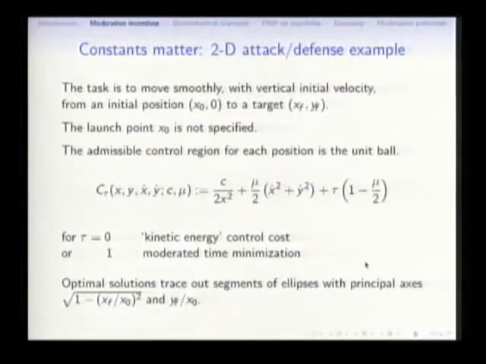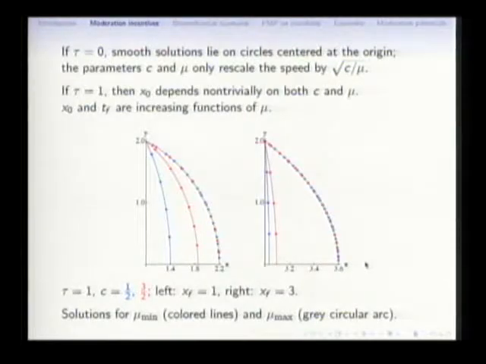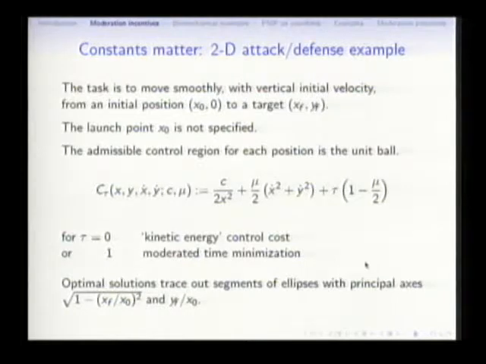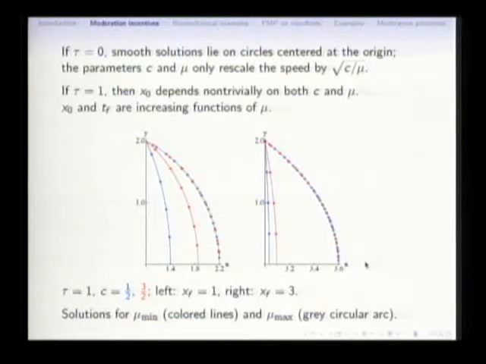For any of these parameters, the optimal solutions follow segments of an ellipse. So what you're adjusting is where the center of that ellipse is, to get your starting point and so that you actually hit your target. If tau is equal to 0, let me put that back there for a second, so that it looks like just kinetic plus potential energy, then all of your solutions will follow arcs of a circle. Those parameters aren't buying you any flexibility in the shape of the trajectory. They'll control how fast you move, but then it's only the ratio of that.